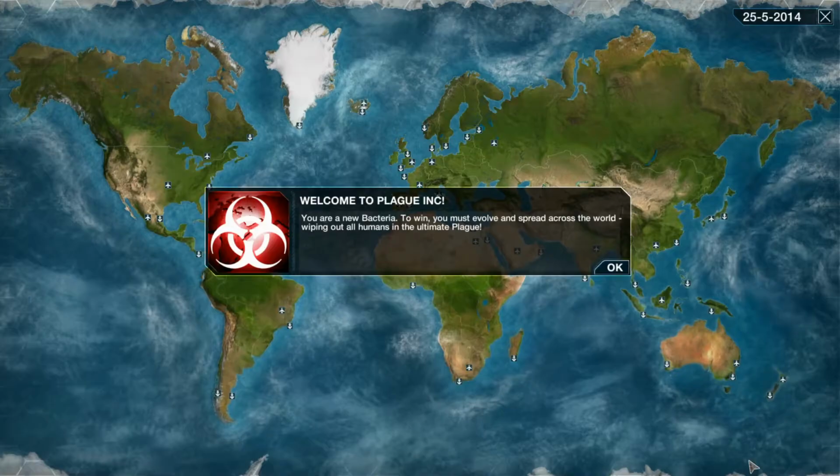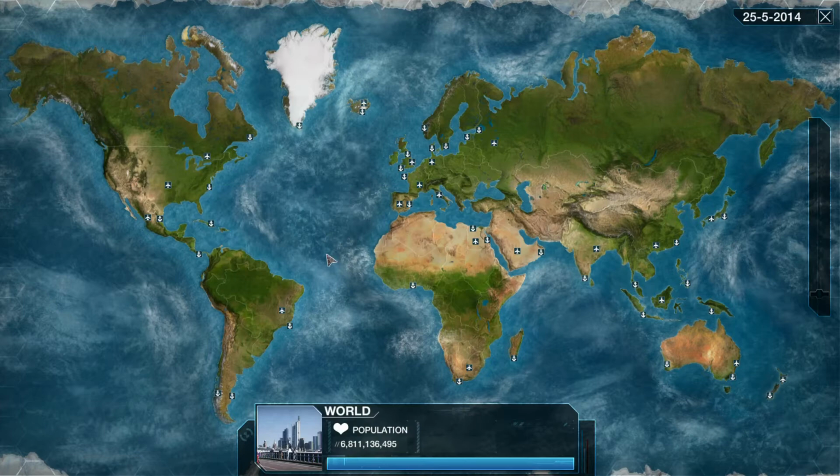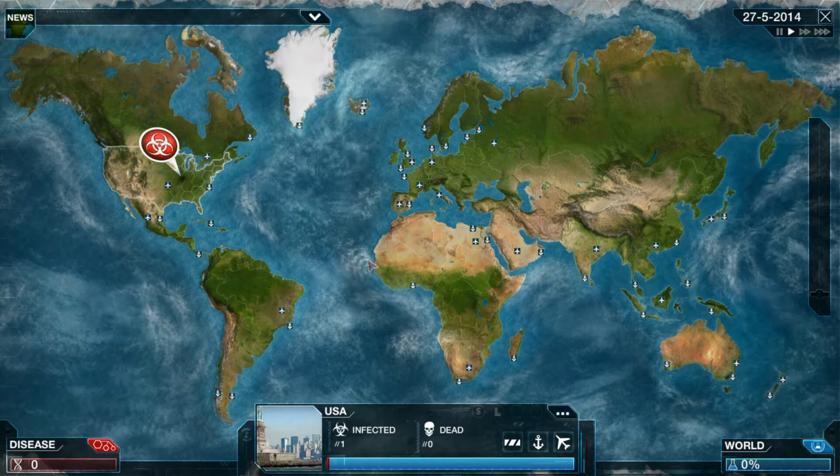Alright, you are a new bacteria. To win, you must evolve and spread across the world, wiping out all humans in the ultimate plague. Alright, you got it, man. Select a start location. So, we get to choose what country we want to start in. I say we start in America. That's where I'm from, so that's where we'll start. Right about in this area, I think, is where I... Oh, well, yeah, close enough. Alright, so let's click on this thing. Okay, Cruzitis begins in USA.